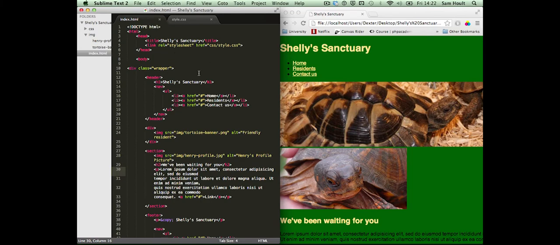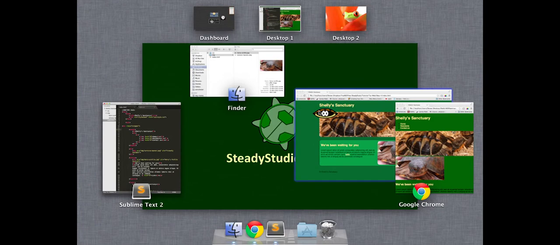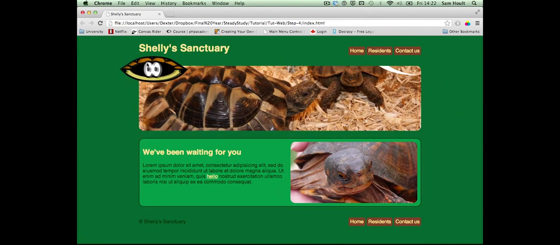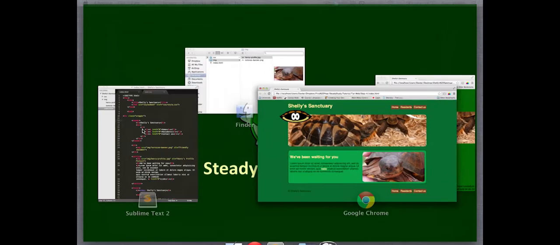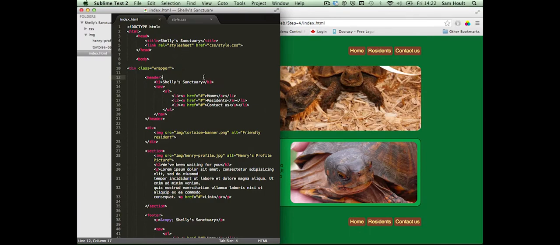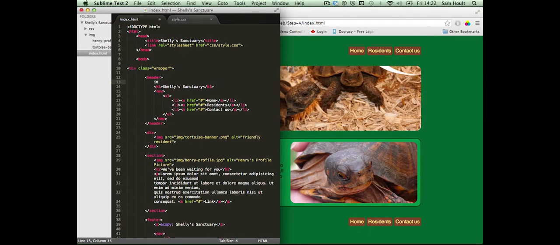Let's start fleshing out the header. So if we look back, we had this little guy up here. So I'm just going to add the HTML for him. Image source, reference our image folder, our logo.png, and just a descriptor. Okay, but we don't actually have that image in there yet.